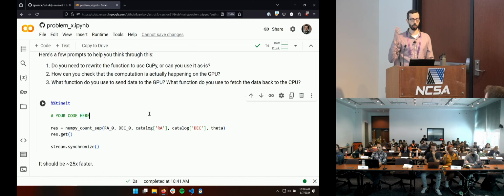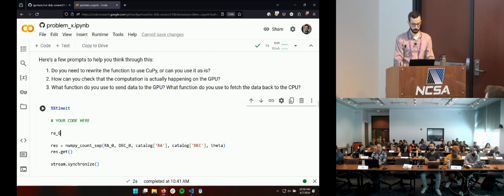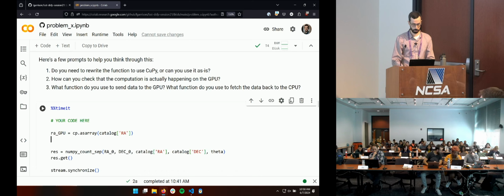Because NumPy will look at the argument types and see that they're CuPy arrays and dispatch the actual computation to CuPy, which runs on the GPU. So I will call this RA GPU equals cp.asarray of catalog RA, and DEC GPU. I think maybe these have to be CUDA also, but let's try this first.